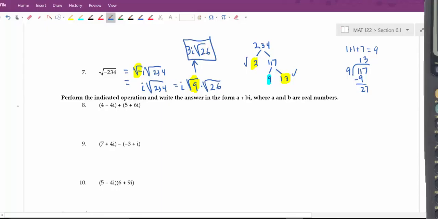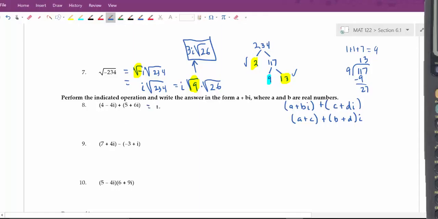Okay, like that. All right, and so that's how you would break up radicals. It's the same principle, except you have a negative under the radical, so you have an imaginary number. Okay, now addition of complex numbers, you can think of that as just combining like terms. So we define addition like this. If we have a complex number a plus bi plus another complex number c plus di, then what we do is just add the real parts, and then we add the imaginary parts times i, like that. So that's how we define addition.